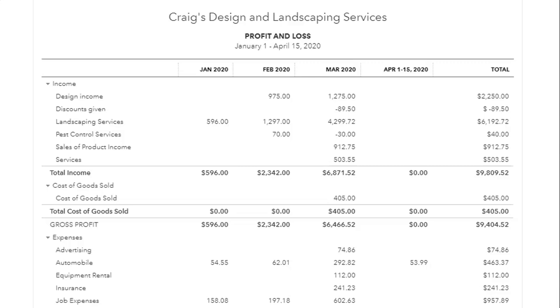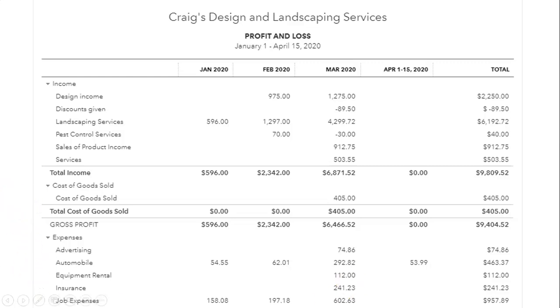In QuickBooks, there's just a setting where you can say, display columns as, and put in months. I love this one because then the client can see trends. They can see, for example, that my landscaping services have gone up substantially month over month. Or, for expenses, they might see, wow, my automobile expenses went up. If automobile expenses are directly related to landscaping services, maybe that makes sense, right? But the goal is that the client can look at the statements, analyze trends, and make sure that their business is healthy and operating the way that it should be.